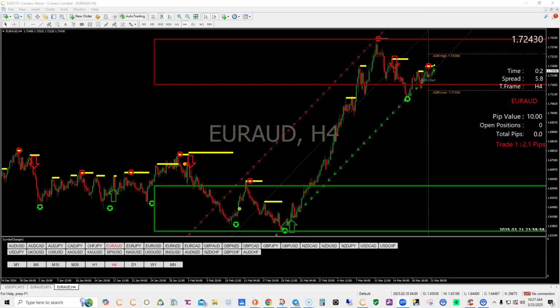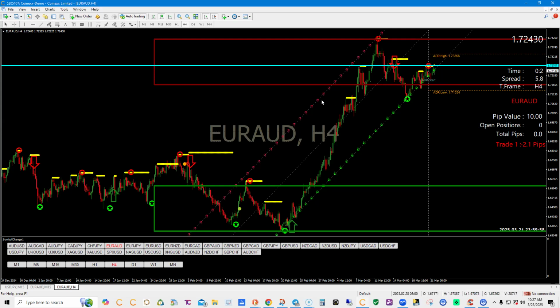As you can see on the charts right here, I'm going to share what I'm looking at for the coming week. Me personally, I am still holding the Euro AUD, and you can see on the 4-hour time frame that it has created what we call a head and shoulders pattern. Here's the left shoulder, then it creates the head, then comes back up and creates the right shoulder, and then we expect it to drop. We already have the arrow on the 4-hour time frame saying it's going in the downtrend.